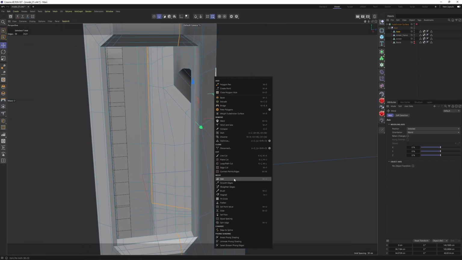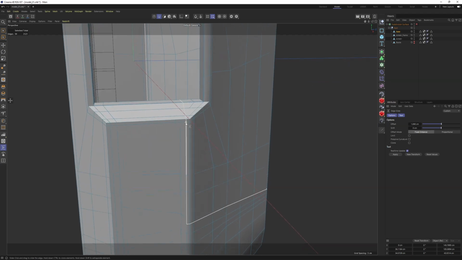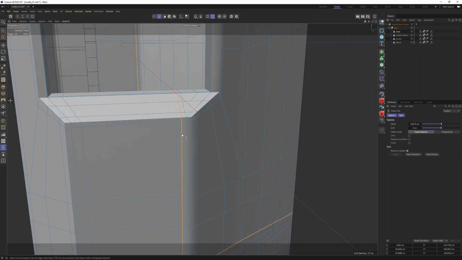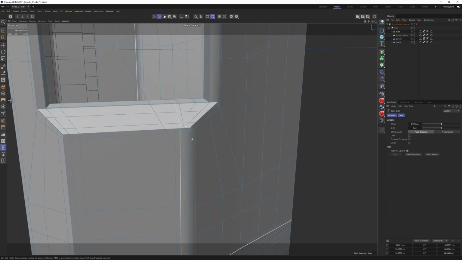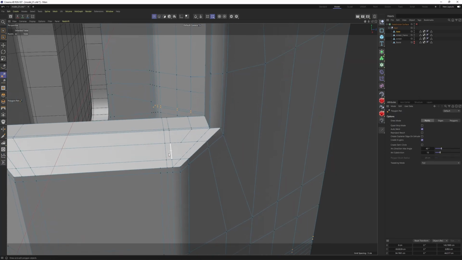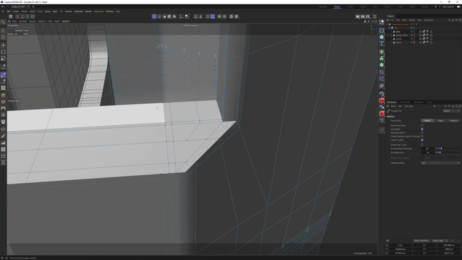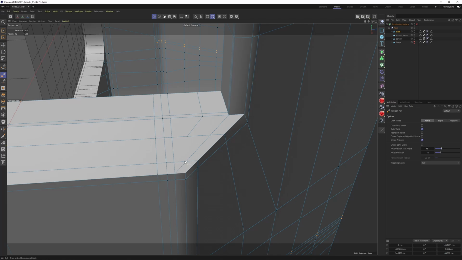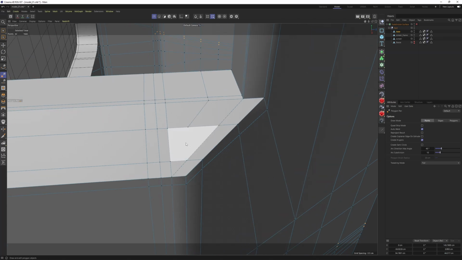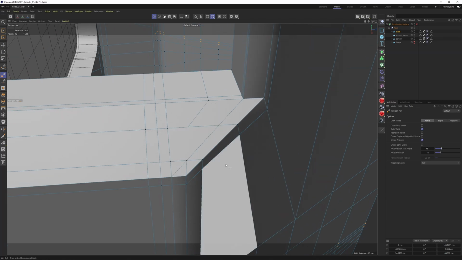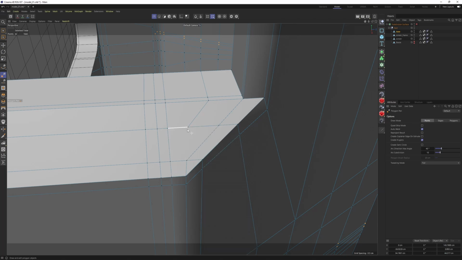I'm gonna select slide tool, hold down Control, and select them like that. Now I will go back to points mode and clean the mesh. I can connect these.